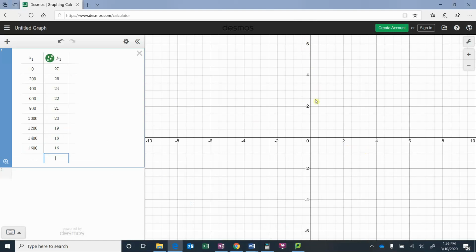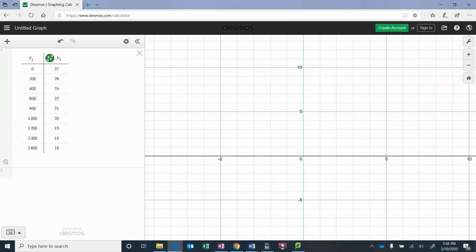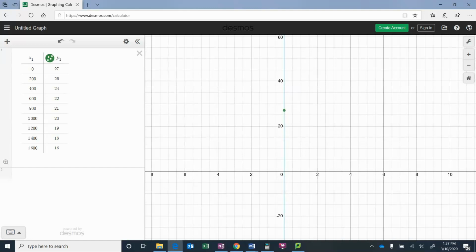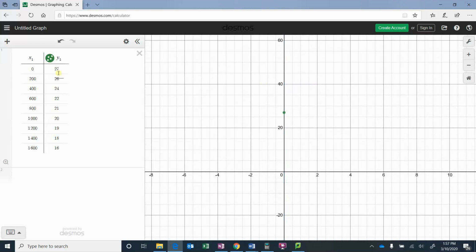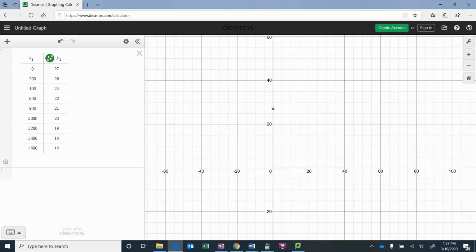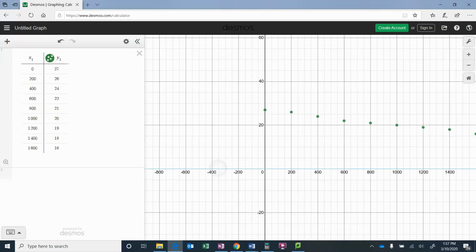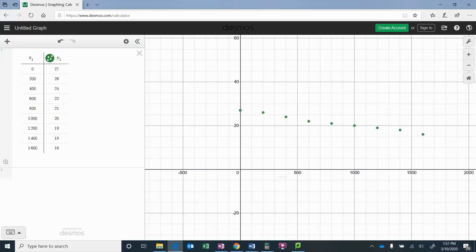So what we're going to have to do is expand this axis here and look at our x values. They go like 200, 400, 600, 800. So we're just seeing this first point right here, but my scale is like 2, 4, 6, 8, 10. So I could continue to pinch this. This is one way of doing this, and eventually we're going to see the points come up here. There we go.